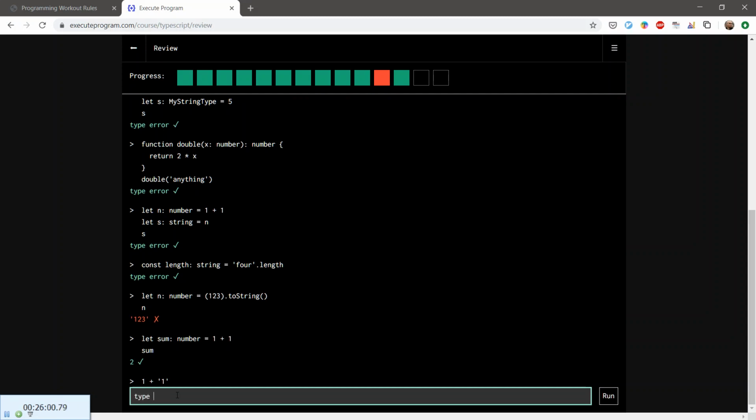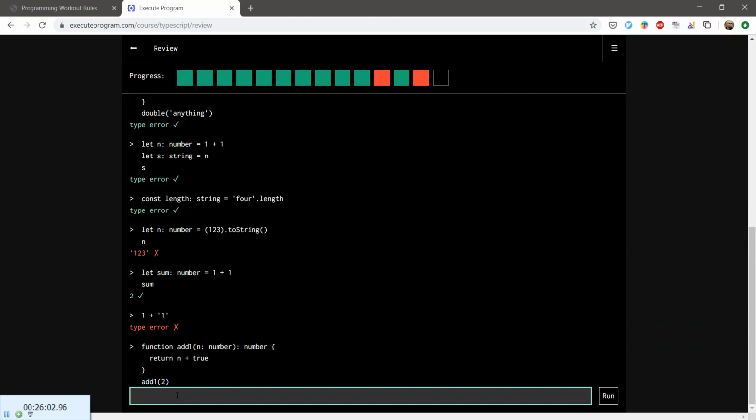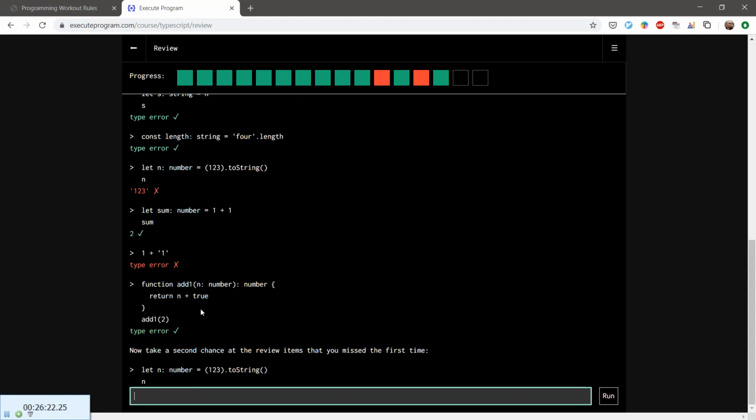So type error? No. Okay, so that was probably 11 string. There's the function. Takes number, outputs number, and reports the number plus true. So this is type error because the boolean is not compatible with that.